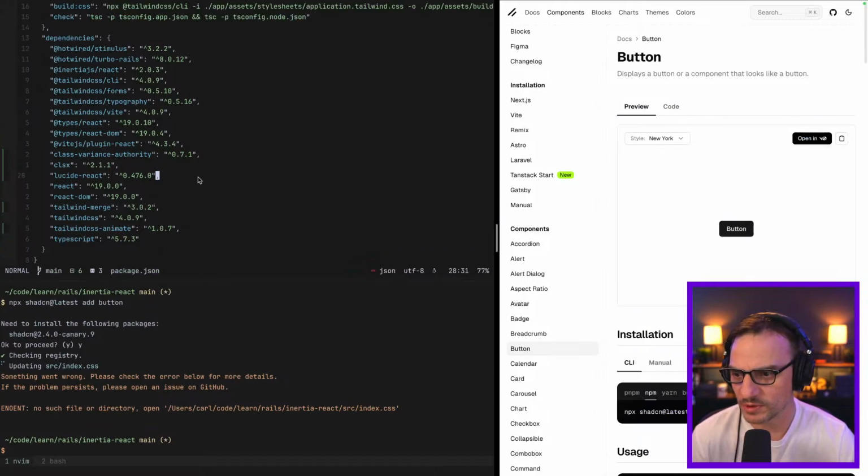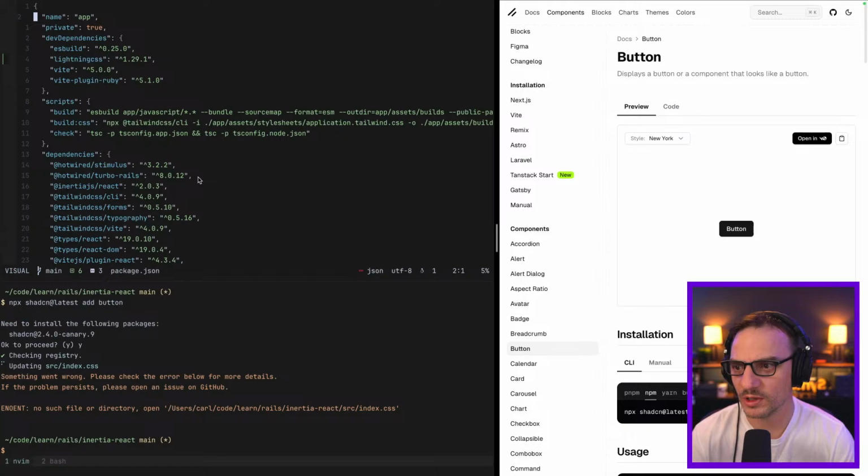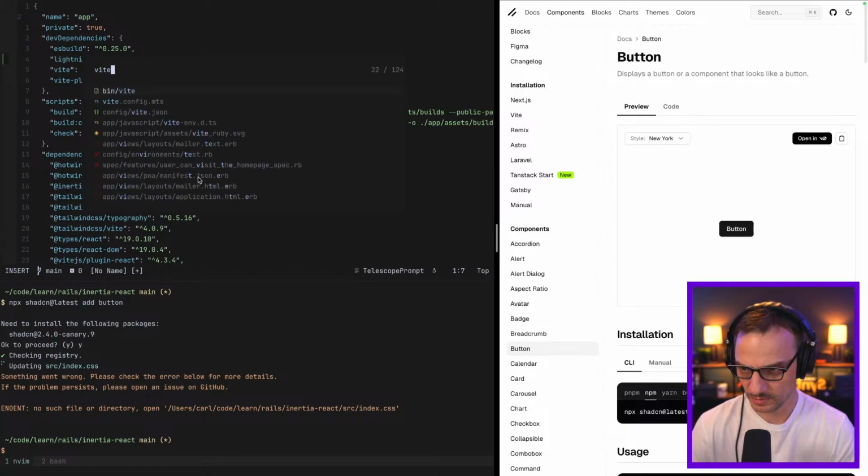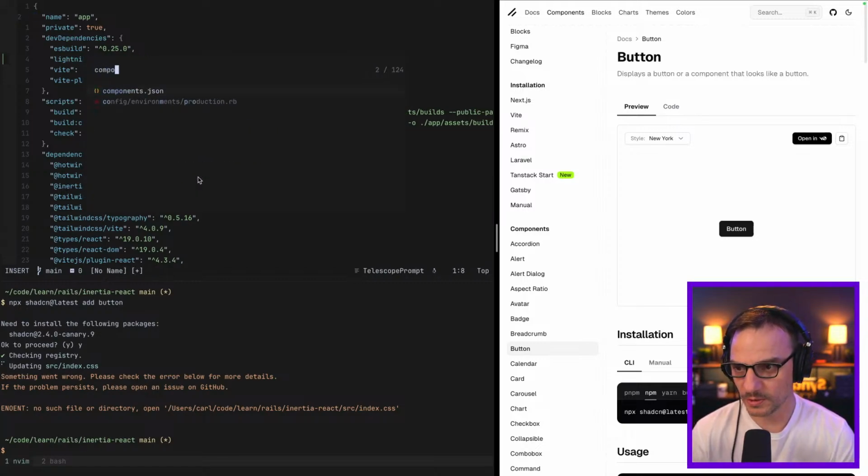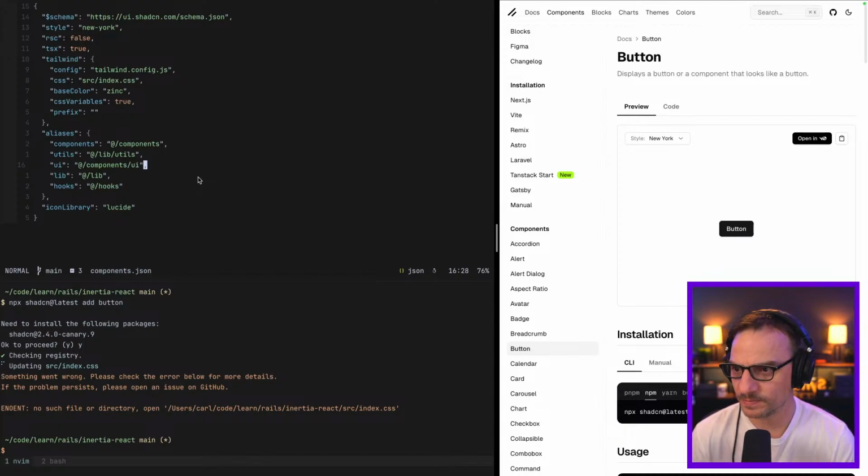Okay, so where are we referencing source index? It's got to be in our components JSON. Yeah. Okay. So our CSS here, source index, is not going to exist. So this is going to be app JavaScript.